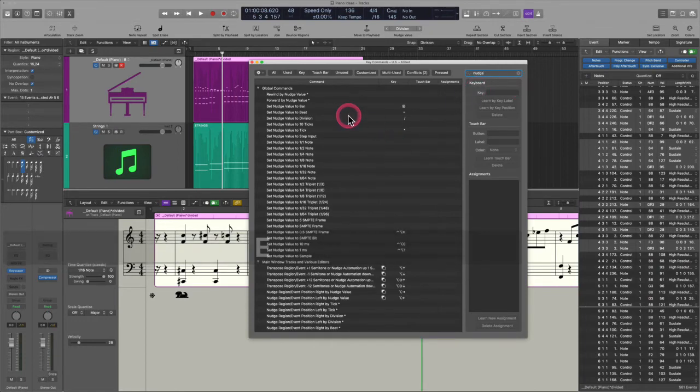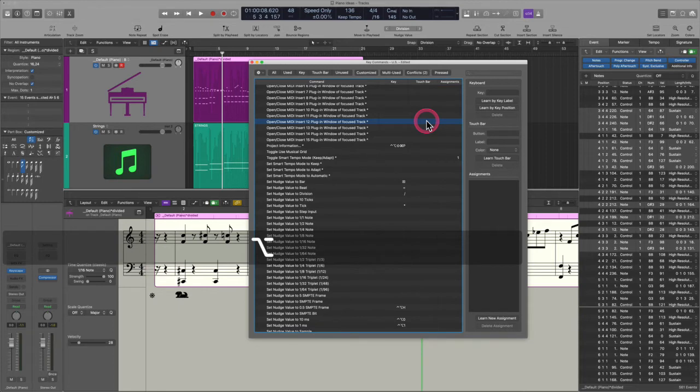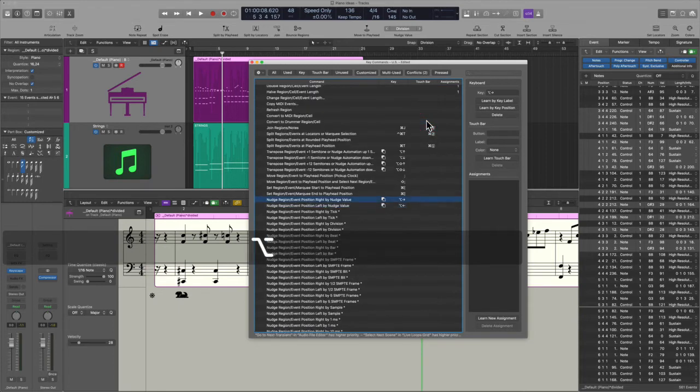Let me show you what I mean. I have set the nudge value to bar. I have these already set, but this is more global. And then I use the key command Option Left, Option Right, which basically will nudge by the nudge value.